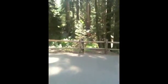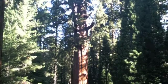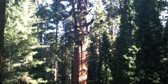But it's a beautiful place. Obviously, the sequoias stand out as the signature feature of Sequoia National Park. But whether you have a day or a week, there's plenty to do there, and it is an experience worth going to. It's the country's second national park, founded in 1890, so it's obviously a big deal. They knew it was an important part of the country to preserve.